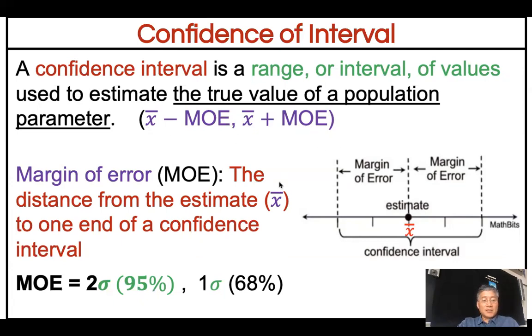And how do you get the margin of error? Last time, we had it when we know the population standard deviation, right? When you know the sample mean, one standard deviation, two standard deviations for 95%, that will be the confidence interval. So you know the 95% is two standard deviations. This symbol is the population standard deviation, right?